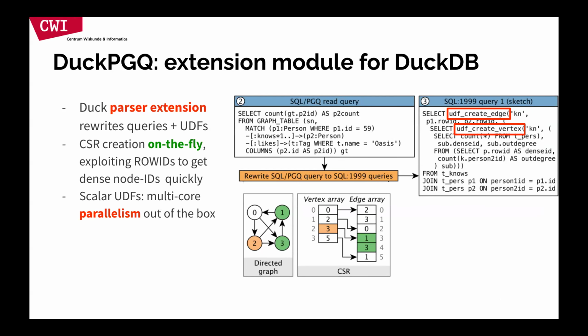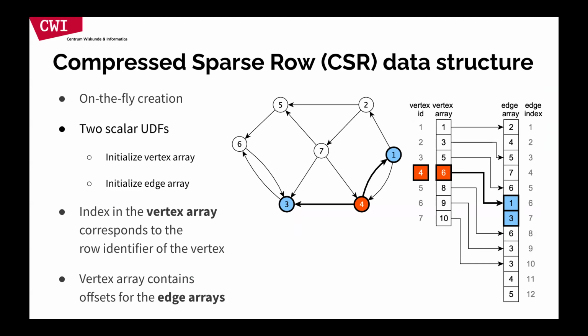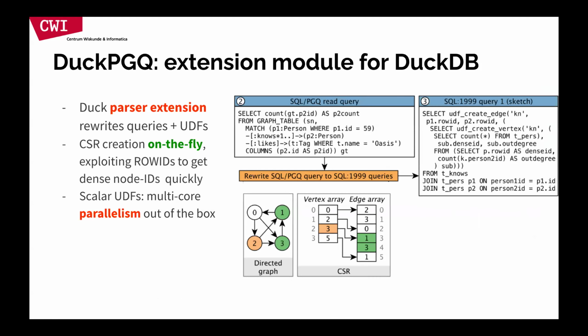Okay, so what it does is, like I said, for the pattern matching, mostly it remaps pattern matching to joins. That's what you would expect in a simple approach. But for the path finding, we use a data structure called CSR. I think I will skip explaining that to you, because if you're in this room, you probably know what the CSR is. And if not, then you can ask me afterwards. But it's a compact representation of the graph.